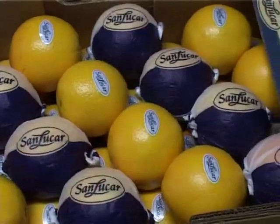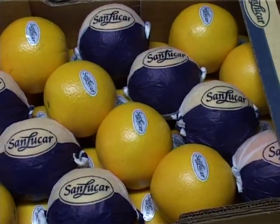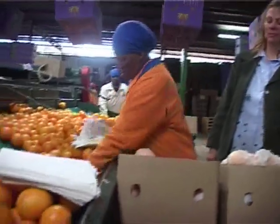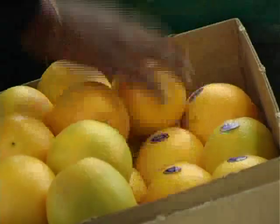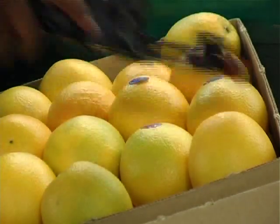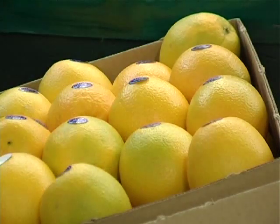The packing market specifications also indicate if the fruit that you are packing should be wrapped or labeled. Your supervisor will tell you at the beginning of every shift what the wrapping specifications and patterns are, and will see to it that you have the right wrappers in your hand. In most packhouses, fruit is labeled by machines, but it may happen that you need to label the fruit by hand. The supervisor will again make sure that you are aware of this if it is the case, and see to it that you have the right labels.